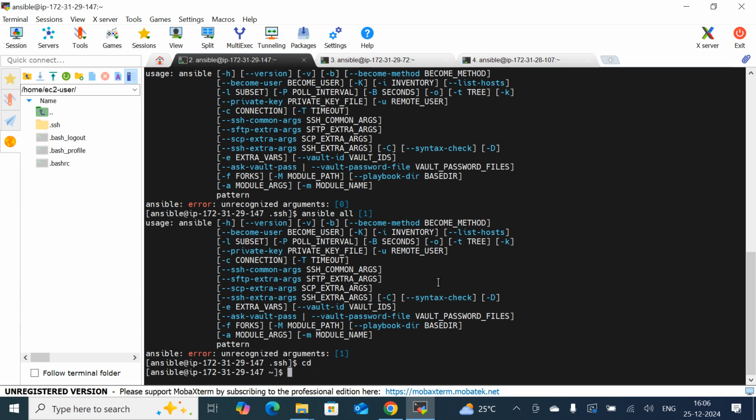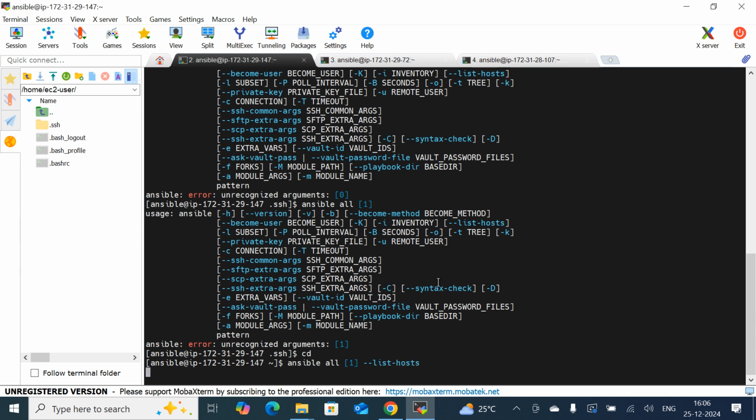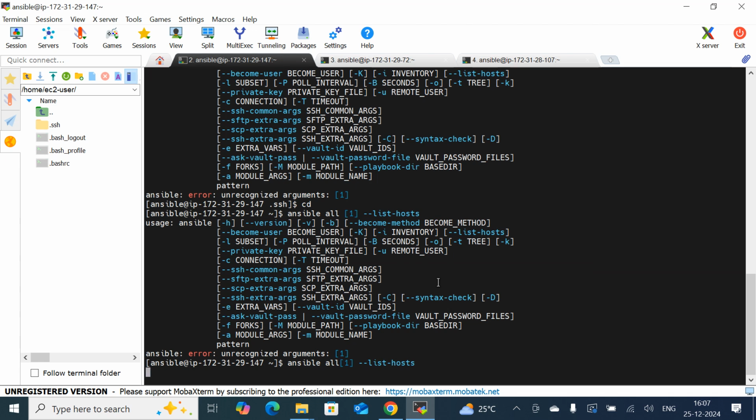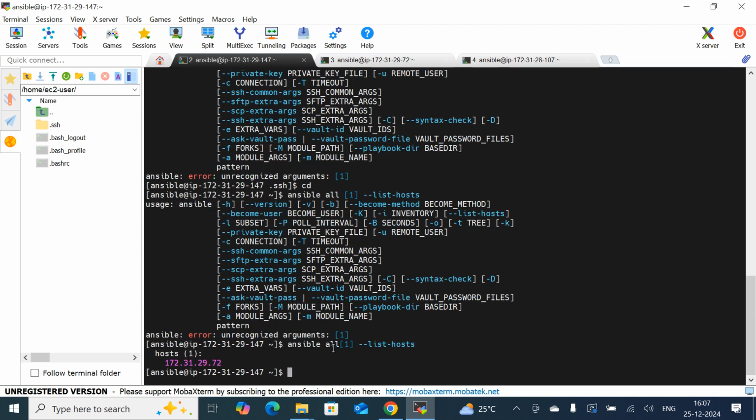No, just go to cd and here ansible all -1 list hosts. Error. So we had made some error. Where did I make it? Just a moment. Yes, I had given a space between all and 1, so that's why it is not displaying.